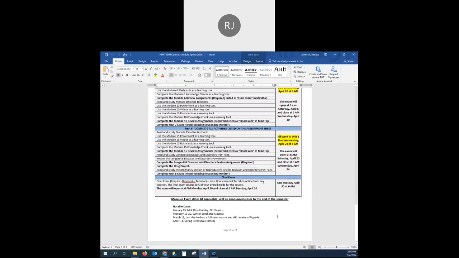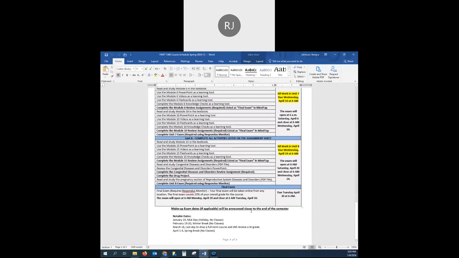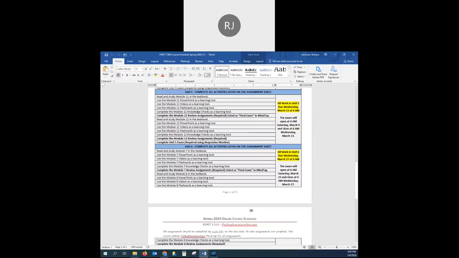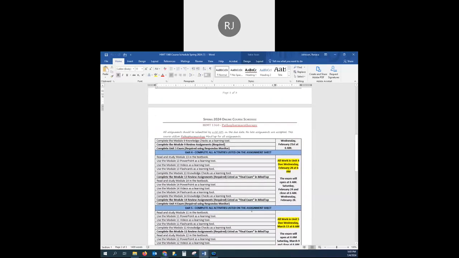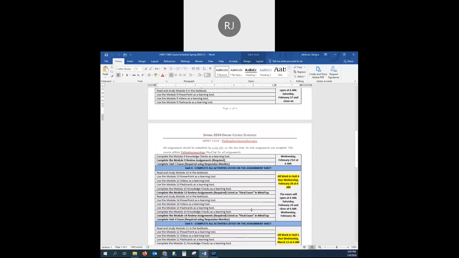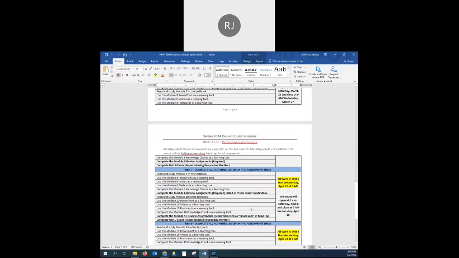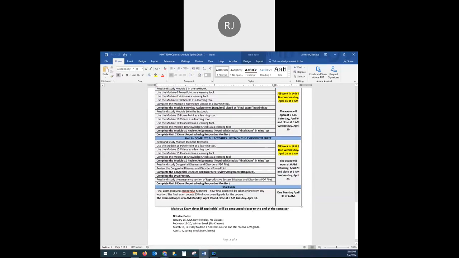So just be mindful of that. And here are some notable dates of holidays through the semester for you. The closer we get to the end of the semester, I'll announce the makeup exam date.